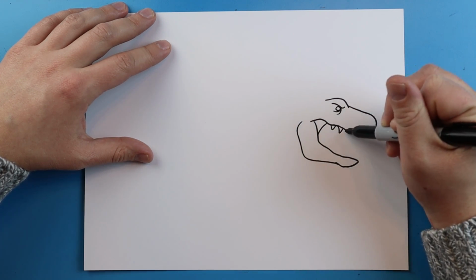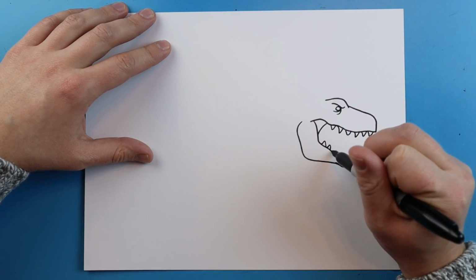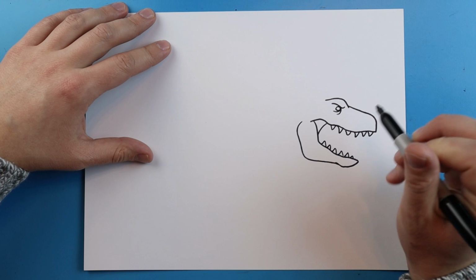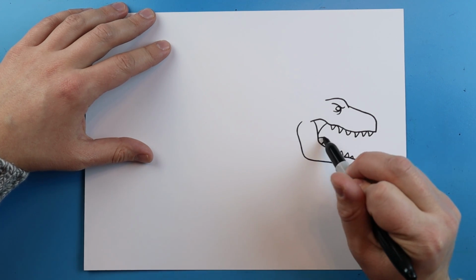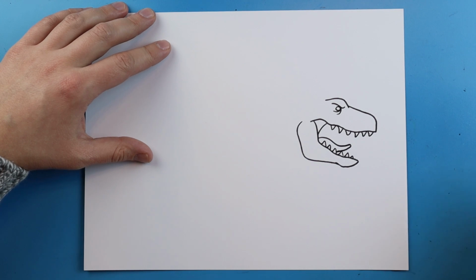Now I'm going to add the teeth. The teeth are going to be kind of spread out, and we also want to put some on the bottom too. And then I'm going to make a little line that's going to go up and then back down like this for the tongue.